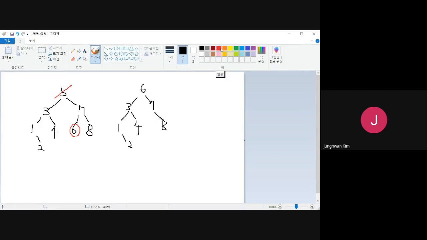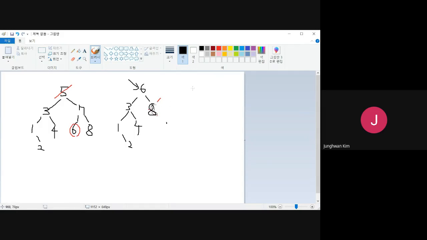So now let's say we want to remove 7 here. Then I'll just remove it, and then we can just directly replace it with 8. Now it's imbalanced, so we need to do the rotation to fix it. Given this root node, we know that the left subtree has the height of 3, and the right subtree is 1. So we have to rotate from 6 here.